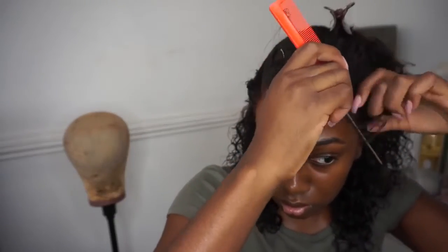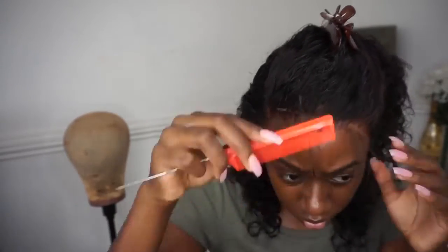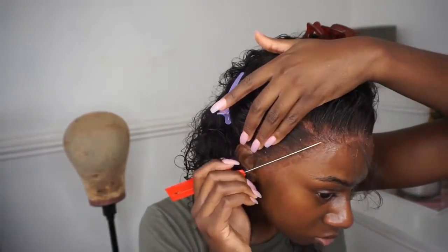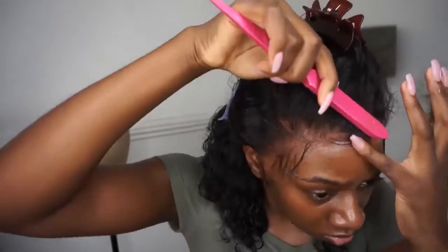Now it's time for baby hairs — this part is optional, but I feel that with curly hair baby hairs just look so much better. I take a thin amount on each part that I'd like to have a little swoop. Then using a blade or a pair of scissors I cut down the hair so that it's short and doesn't look crazy. I go back in with my mousse on the baby hairs and brush or comb it through, giving a swoop and making it as natural as possible. I'm very picky so it took me quite a while, but eventually I got there.